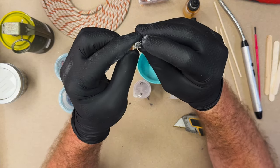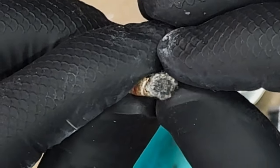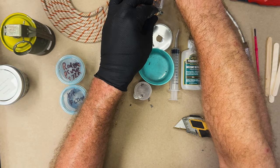So now this is the powder core, right? And because it's cut at an angle, it has a higher surface area, which increases the probability that it will catch fire, or pass fire, or take fire.